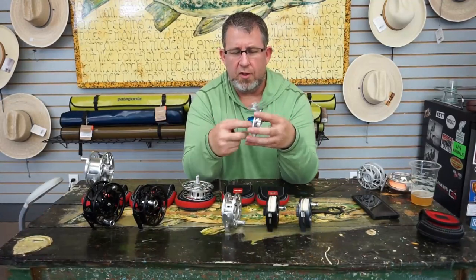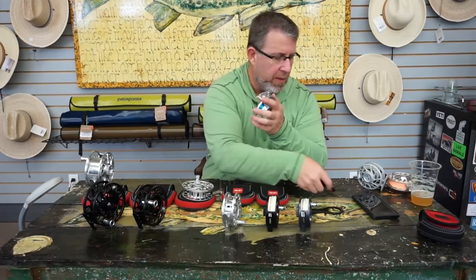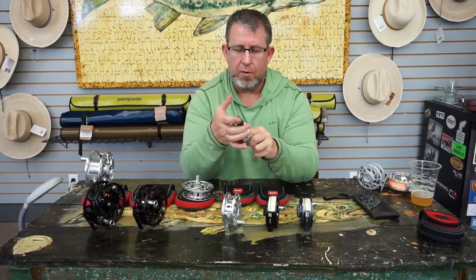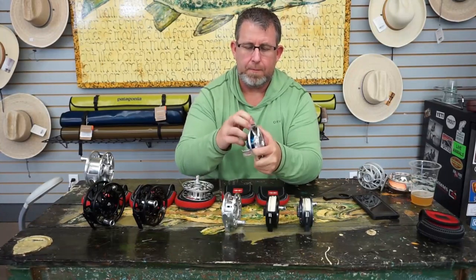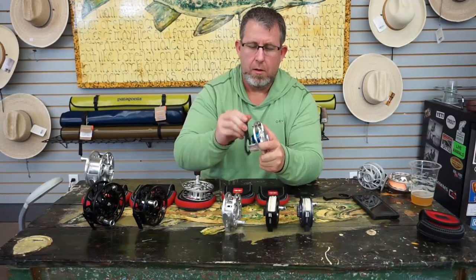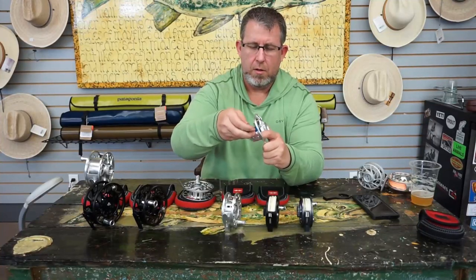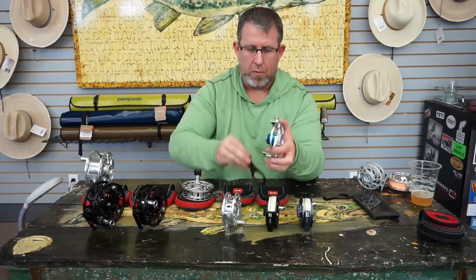So in the old days there was a set screw and you'd pull the drag cassette out of the back side. That's another big change for Hatch this year. Keep the big one. So you put that if there's a reason to get in here. First couple of turns are going to be kind of tough to get it rolling. And once you loosen it a few times, you can unwind it with your hand.